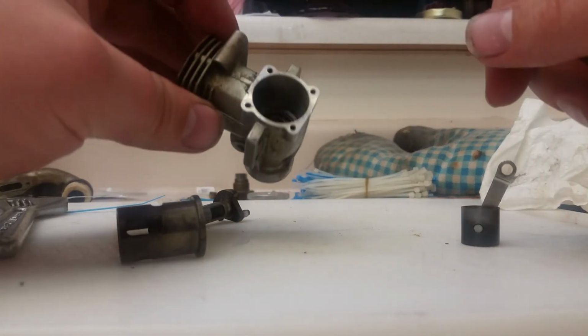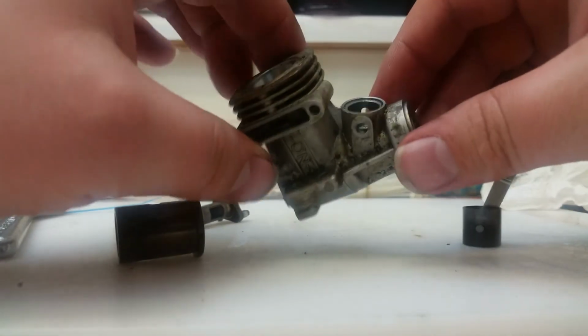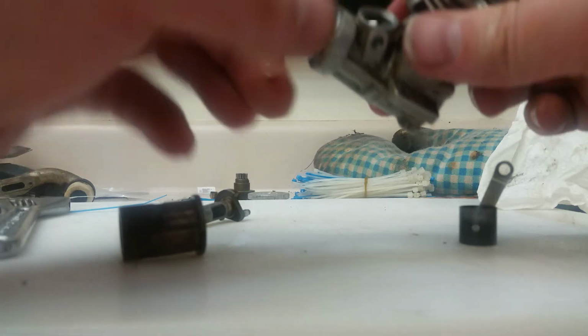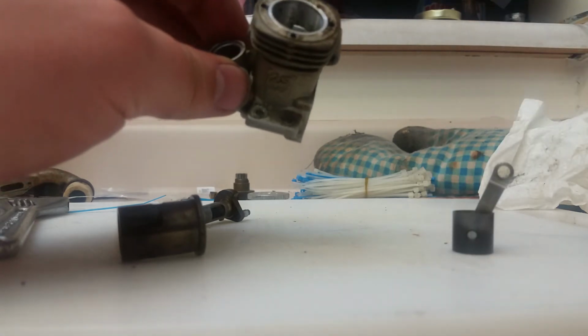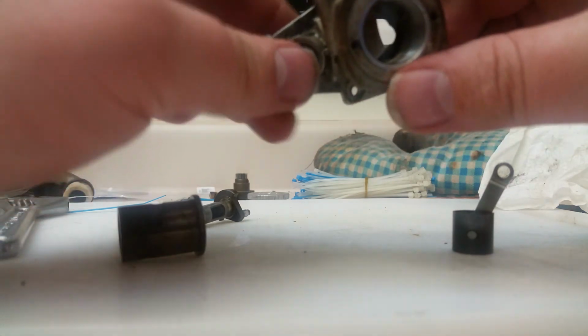If you guys want to see more, you will see more. It's just a matter of time before I post more. I'm going to clean this guy up here and pull the bearings, clean them, clean the block. You guys have probably already seen how that's done. A little bit of rubbing with a toothbrush, some hot water. Clean the bearings, put them back in if they feel okay. But this will be getting a resize and possibly a new connecting rod because it's got a lot of play in it.